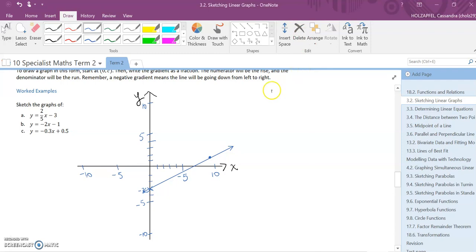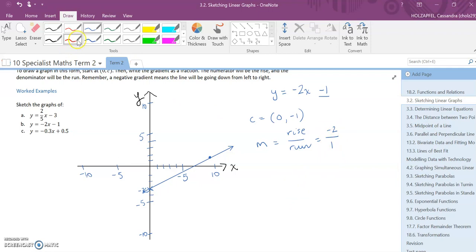So our second line is y is equal to -2x take 1. Now we already know that this is going to be our y-intercept. So in other words, c is going to be equal to 0, -1. Now our gradient, our rise over our run, is going to be equal to -2. So this is no longer in a fractional form. So we're just going to turn it into a fraction, and we can turn any number into a fraction by putting it over 1. Nice and easy. So what this means is instead of going up 2, we're actually going to go down 2 for every 1 that we go across.